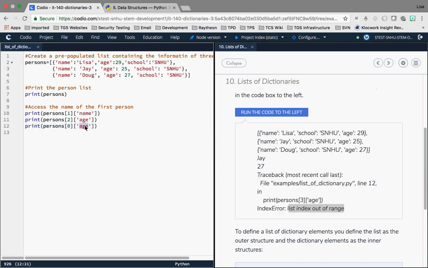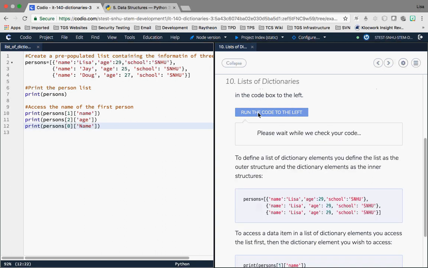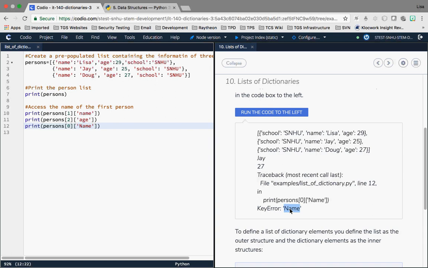Also, if the key's not there, what's going to happen? Well, we again get a traceback. In this case, it says KeyError XXX. So that's a new error for us, but my XXX didn't exist, just like name with a capital N doesn't exist. Okay? So this is a key, and this is a key, and this is a key. And only those keys that we have here on the left side of the colon will work.